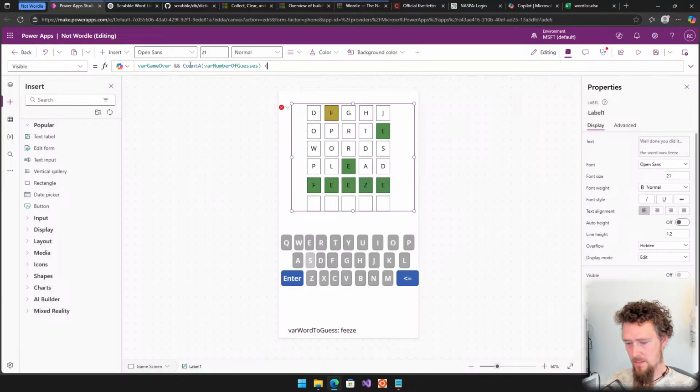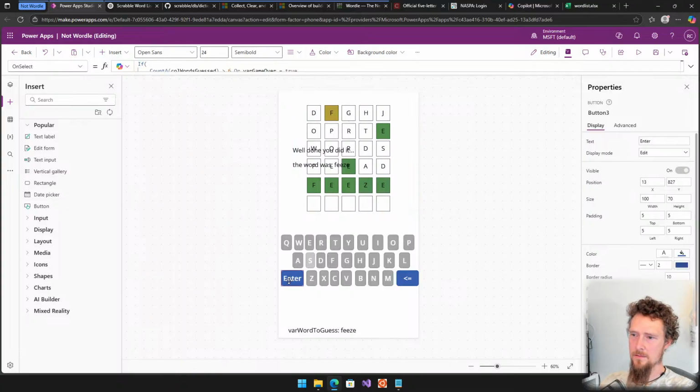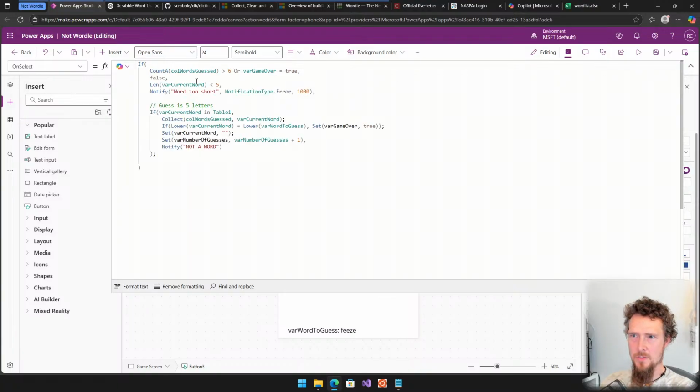No, actually, less than 6. Okay, why, what have I done wrong here? Function counting, okay. Oh, for goodness sakes, why am I counting? Oh yeah, because we weren't actually using that. Technically, yeah, I'd actually changed that so I didn't have to.